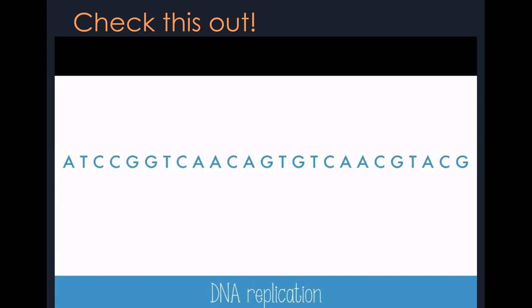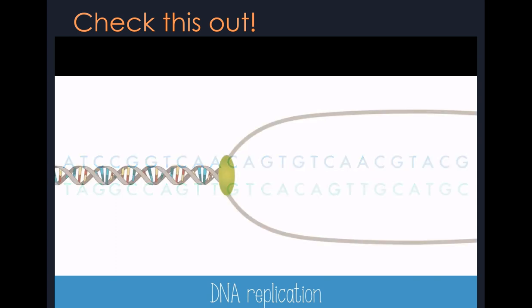The complementary strands always match A with T, C with G. So if you know one strand, you can predict the other. If the original strand has these letters, the complementary strand will match T with A and C with G.